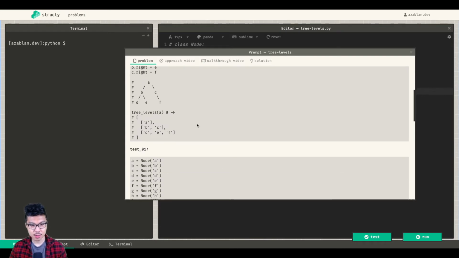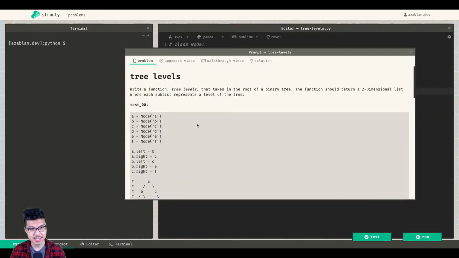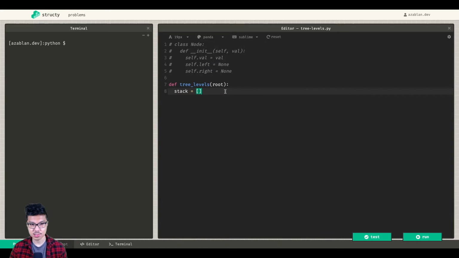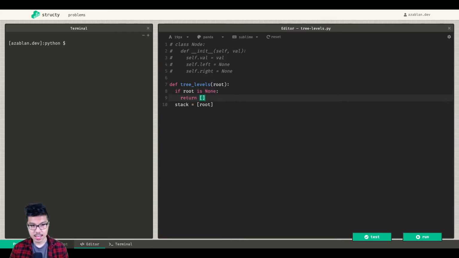One thing I do have to note here is they don't really tell us that I can assume the tree is non-empty. If I look at some of these test cases, the very last one passes along a none node to begin with. So I'm going to have to guard against that explicitly. In the case of my top level root being none, I don't want to initialize my stack with a none, right? In general, I want to store nodes as elements of the stack, not none pointers. So up front, I'll check: if root is none, then just bail out and return an empty list.